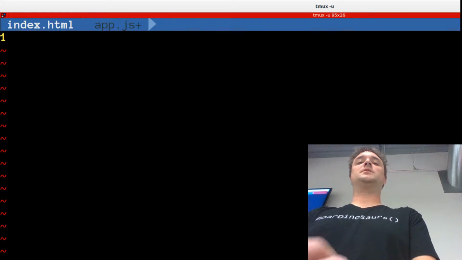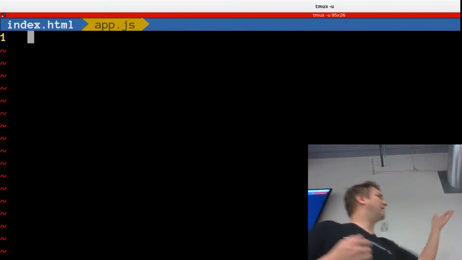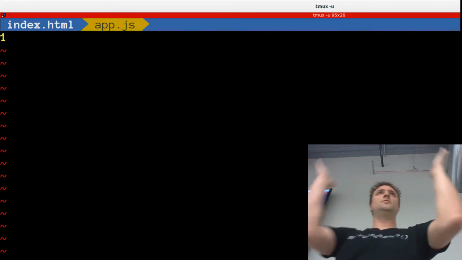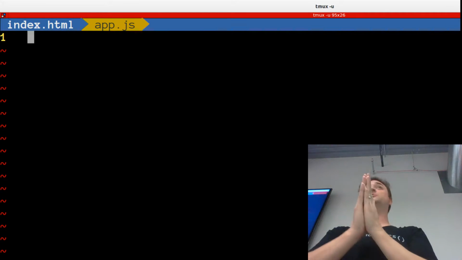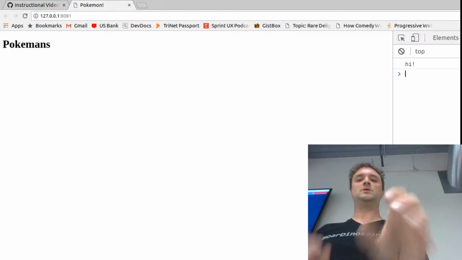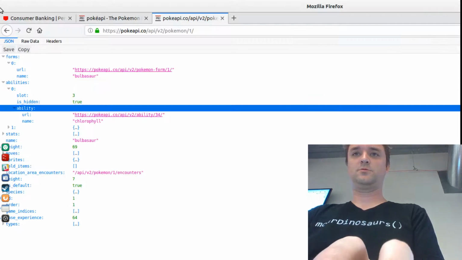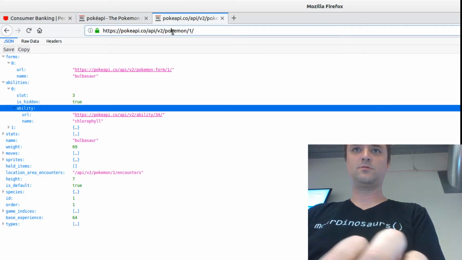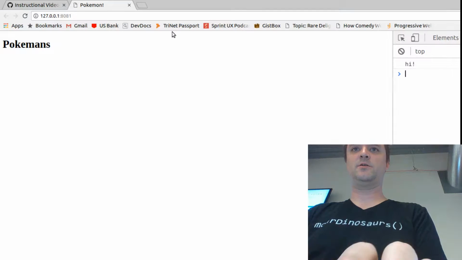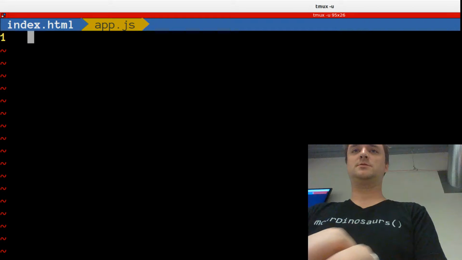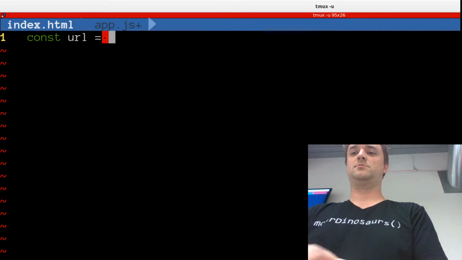All right, so I have a working app.js file. So what we want to do is fetch Bulbasaur. If we take that URL that we had before, just copy that over, and let's throw it in a variable.